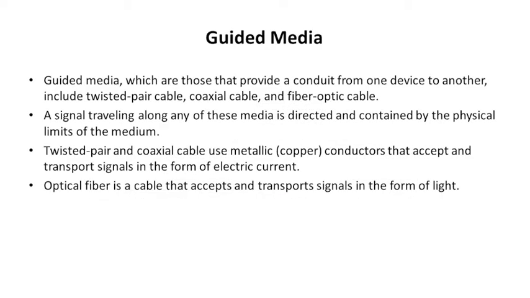The guided media, which are those that provide a conduit from one device to another device, include twisted pair cable, coaxial cable, and fiber optic cable. A signal traveling along any of these media is directed and contained by the physical limits of the medium. Twisted pair and coaxial cable use metallic or copper conductors that accept and transport signals in the form of electric current. Optical fiber is a cable that accepts and transports signals in the form of light.